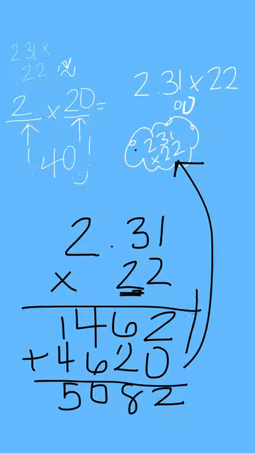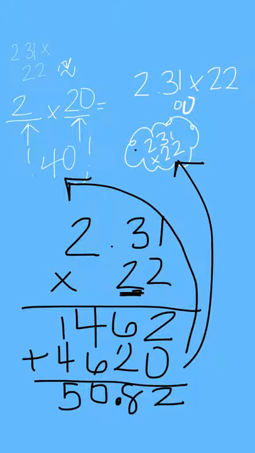When we go back and look at our estimate, it's 40. So in order to figure out where to put the decimal point, I need to think about my estimate. So where would you put it? I want you to place it in your answer on your paper right now. That's right. It would go between the 0 and the 8, so that you'd have 50 and 82 hundredths. And we know that that's reasonable because it's close to our estimate, which is 40.